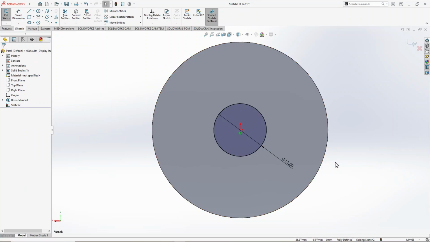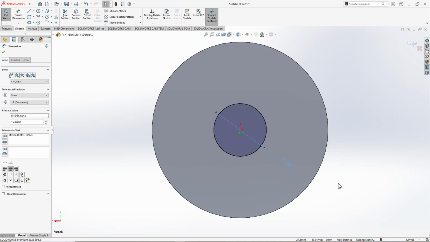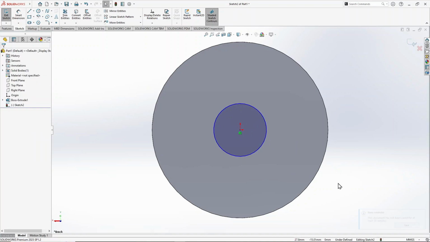Okay, now one more thing is that this is a fully defined circle and you can see it fully defined at the bottom of the screen. Let's say just left click on the dimension, single left click on the dimension, press delete from keyboard.